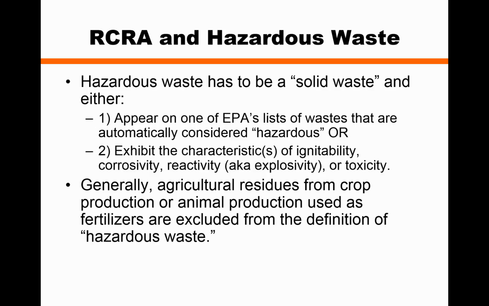That means that we're using the fertilizer value of the crop residues or the animal waste materials in proportion to the nutrient management plan that we have in place for our facility. So simply disposing of those wastes on land is not enough. They have to be used properly as a fertilizer, and court cases interpreting that rule have found that if we're just applying the waste without regard to a nutrient management plan, that looks like disposal, not use.